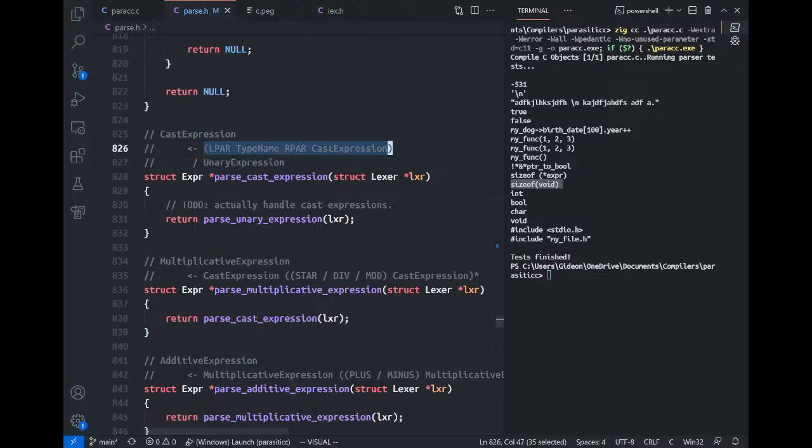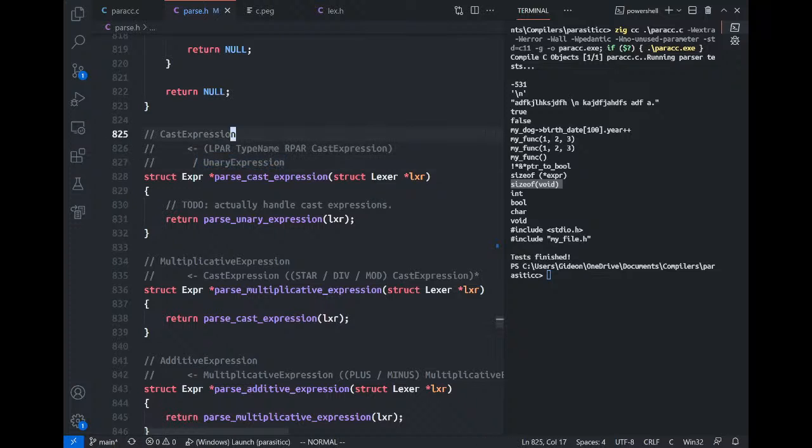And I think we're right back to the same problem we just had. So the problem is, if we parse a left parenthesis, and then it turns out that this is not a type name, we need to backtrack and try to parse a unary expression.